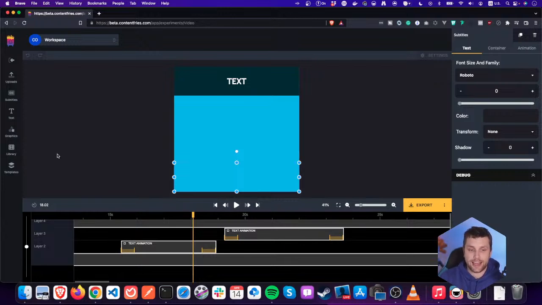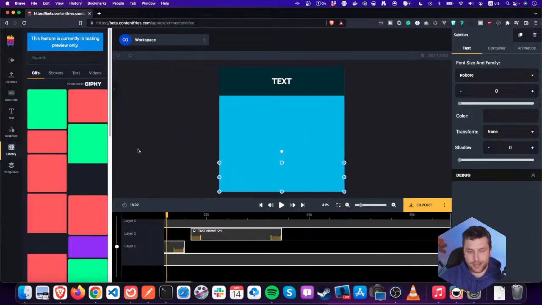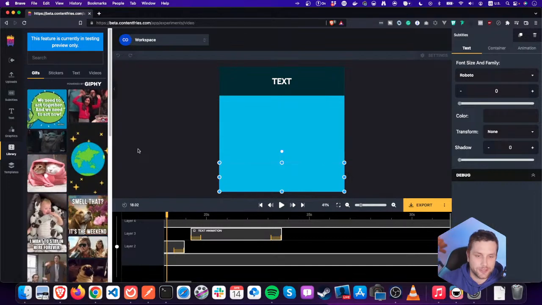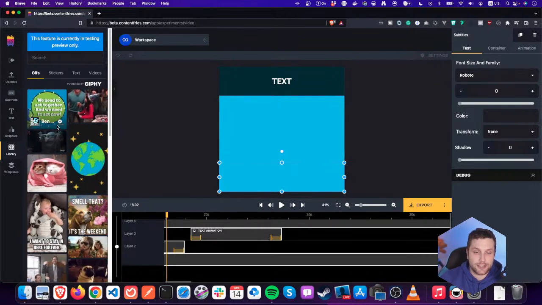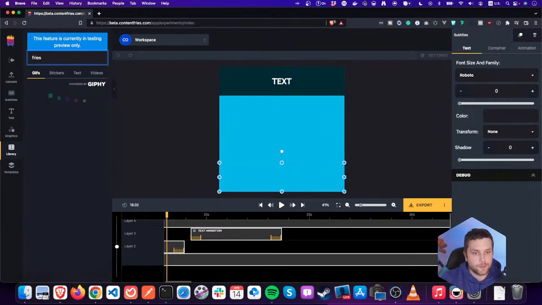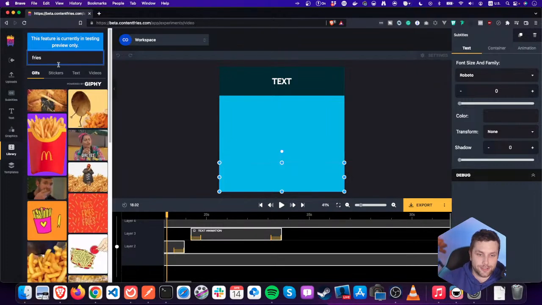And the last thing I would like to show you today is the library, which is right here. And I think this is also super awesome and powerful. And that's that you will be able to add GIFs from the library like this. So let me just find fries GIFs.